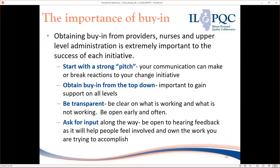People will definitely let us know, hey, I'm really having a hard time with buy-in. My hope for you today is to leave with some tangible tools and communication that you can utilize as you're getting ready to launch your initiative. So I'm going to ask the question, how do you lead people to enthusiastically get on board with a change?